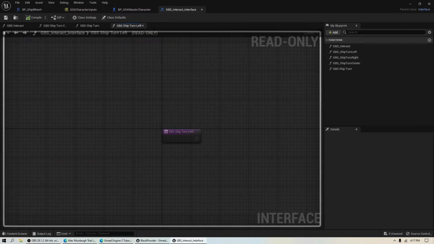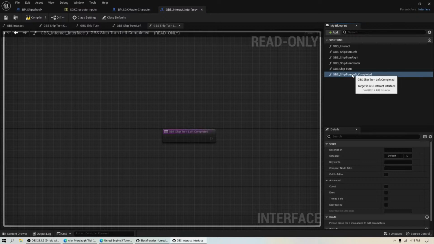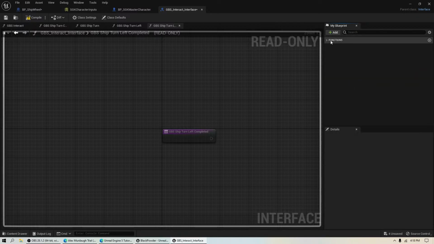Let me add a new function called ship turn left completed. And then one called, can I add a function?